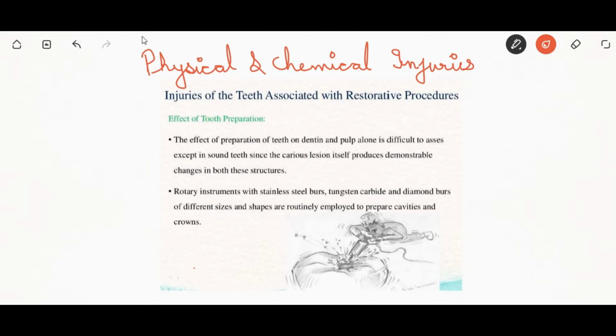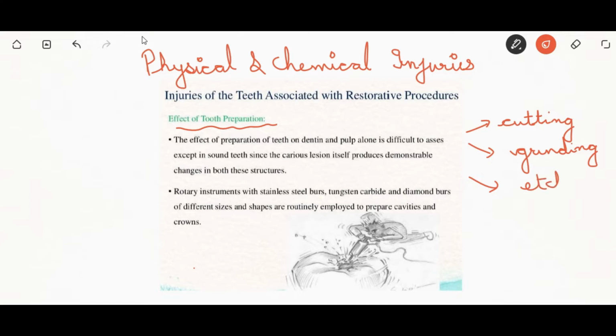to the soft tissue, the radiation injuries, the electrical burns, the chemical injuries of the oral cavity, or the occupational injuries of the oral cavity. The teeth, as we know, particularly the dentine and pulp, are not injured only by the dental caries, but they can be injured from those procedures necessary for the repair of the lesions involving the dental hard tissue, like preparation of teeth for receiving the restorations, that procedure involving cutting, grinding, etching.